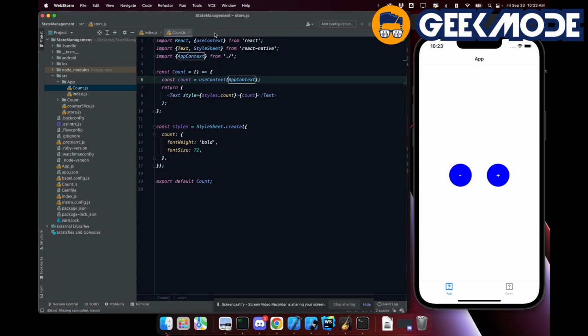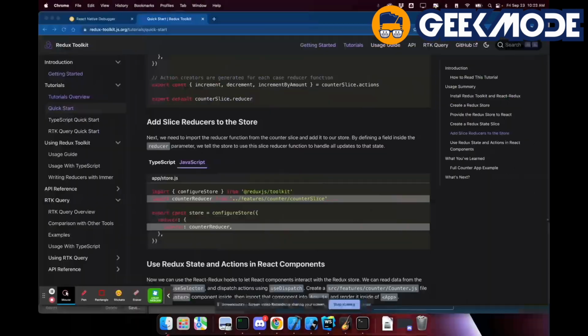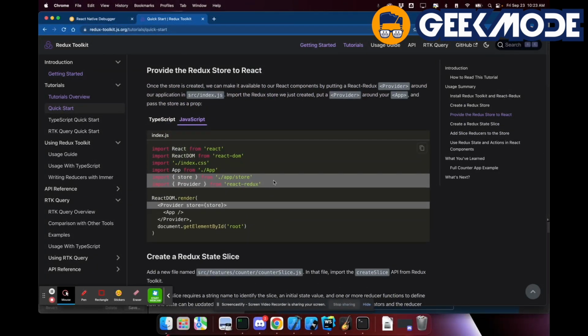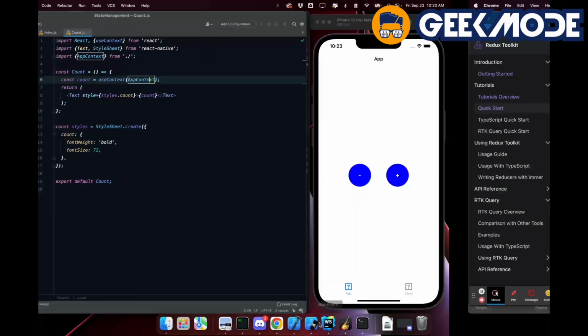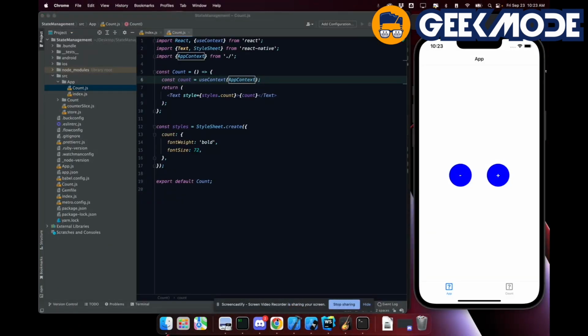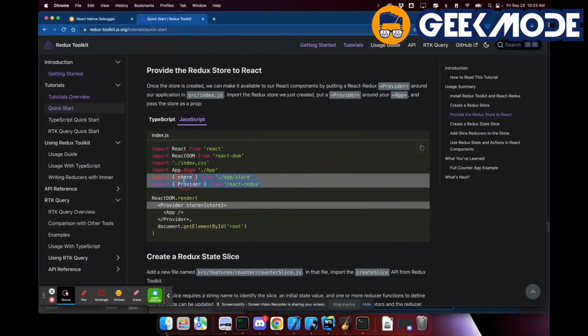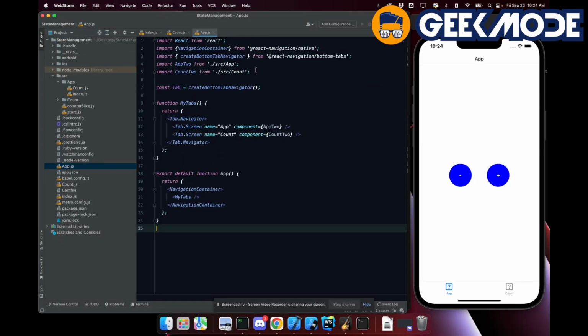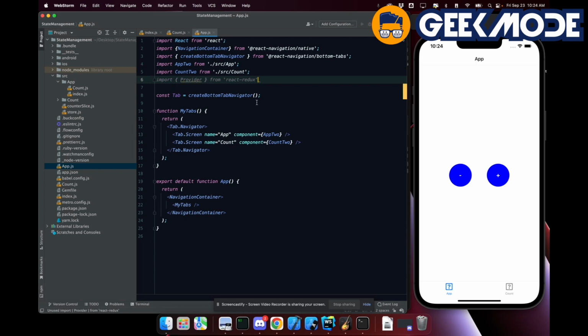So I'm going to go ahead and wrap our application with Redux. So grab my store, bring in my provider from React Redux. So import my provider.